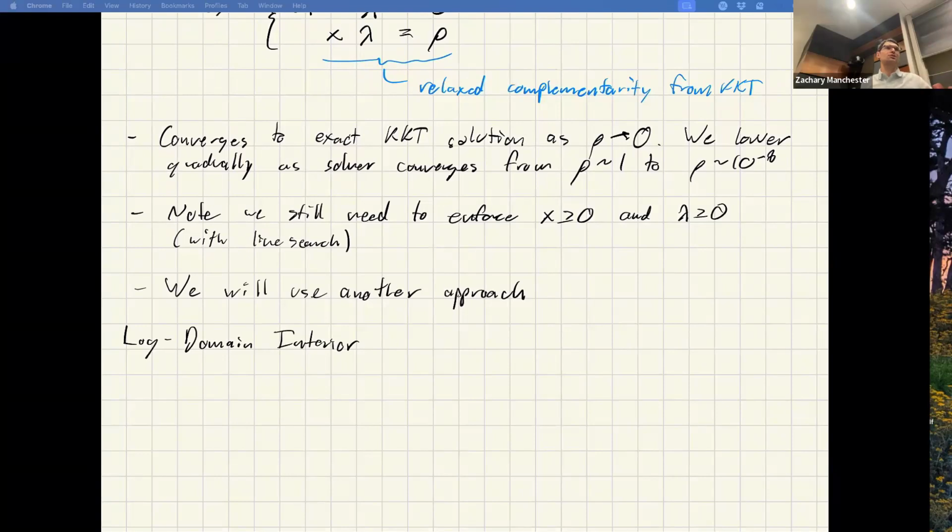No, this is literally just the constraint function C of X is the identity. It's a trivial C of X. Makes sense? In this case, C of X equals X, right? I just try to make life easy for drawing pictures and stuff. We're going to do the general one now.